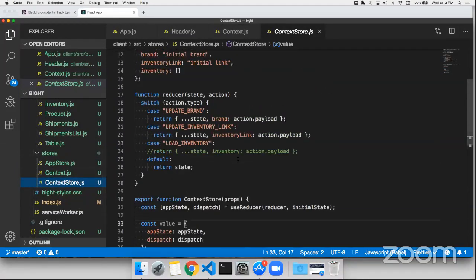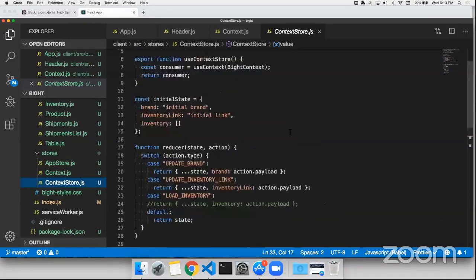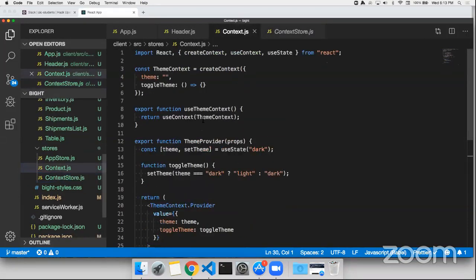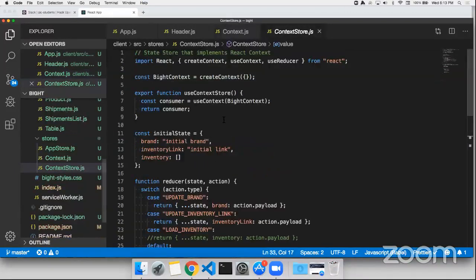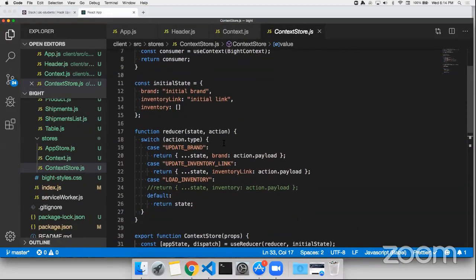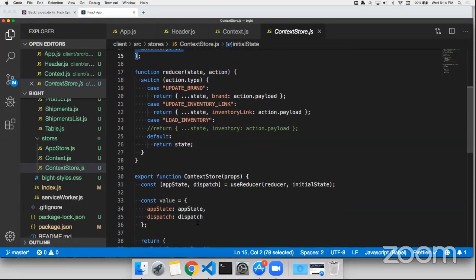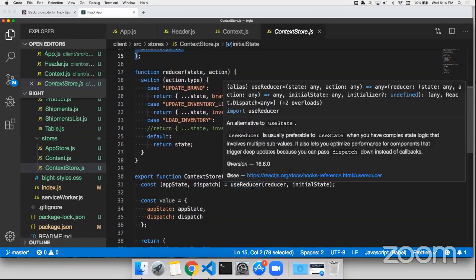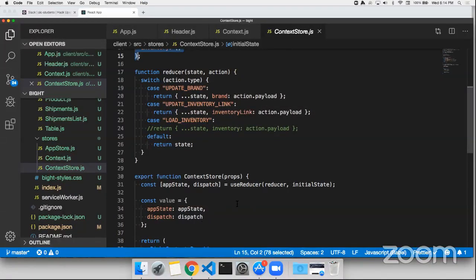Instead of typing out this whole context store again, we'll just go over it. So it's essentially what we're doing in context, right? Where our value is this object, and we have a theme and some sort of way to change that theme. The context store from yesterday had this initial state, and instead of using useState, we utilized useReducer. So that theme and set theme are now our app state and our dispatch. So we call dispatch to send an action that has a type or a payload, and now we can act on that up here.